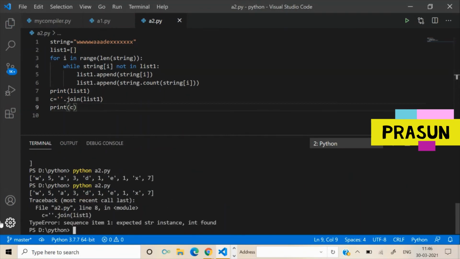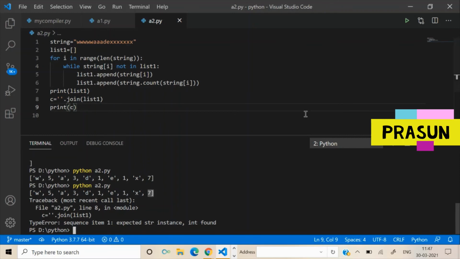It shows you an error that says expected string but integer found. So I am basically trying to form a string, but how is it possible? Because if you see that list carefully, the 5, 3, 1, 7, these are all integer type values, right? So I cannot concatenate an integer and another character value like A, B, C, D, like this.